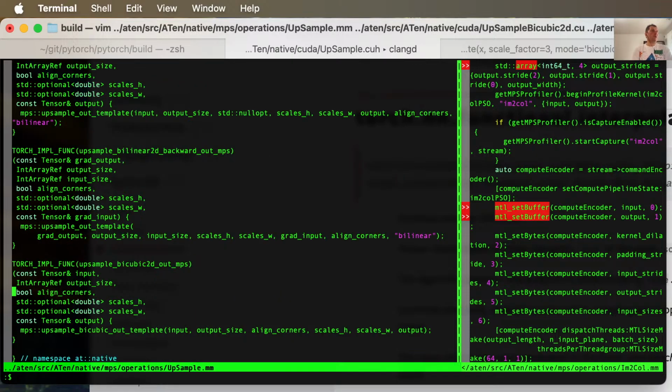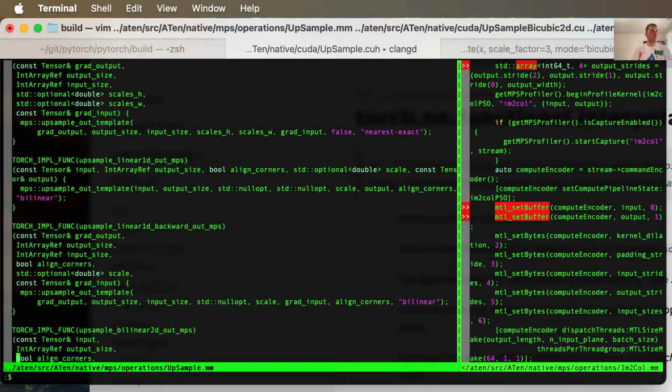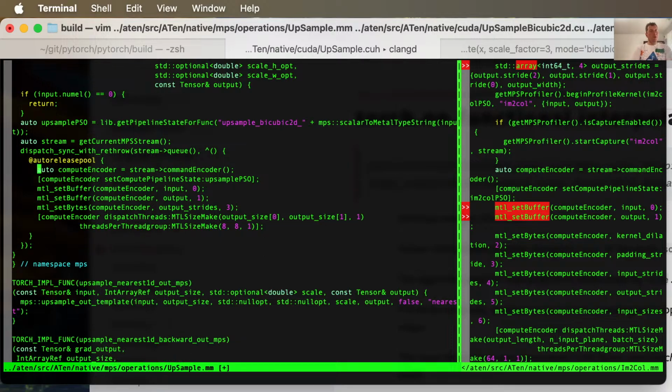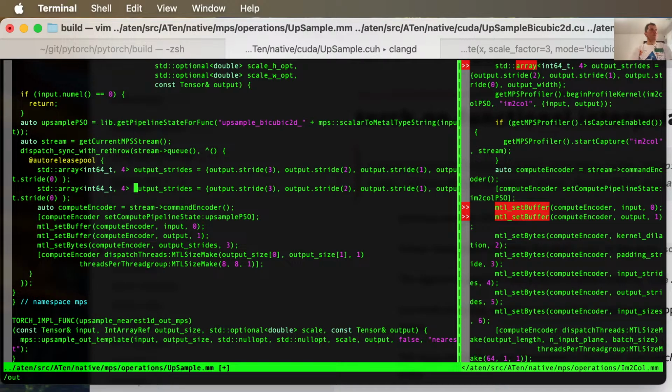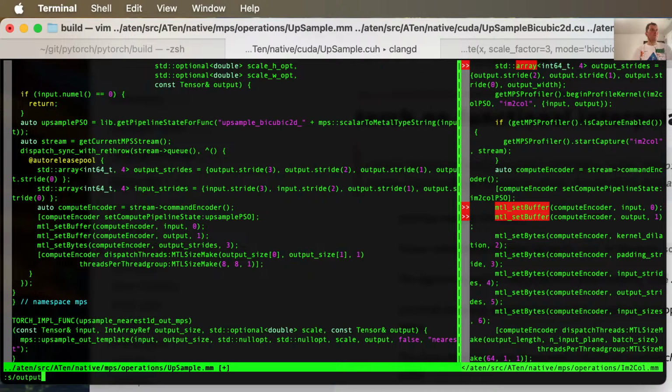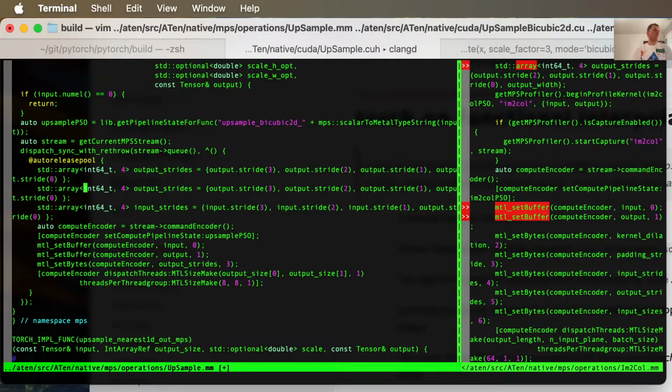Please note that even if I don't pass anything, it works just fine, right? I can only pass the one I care about, but let's pass everything. So output strides, input strides, let's do output sizes.